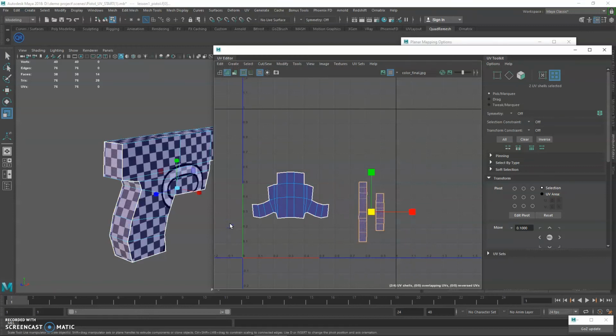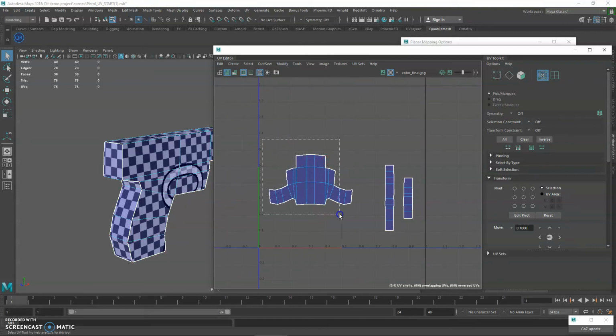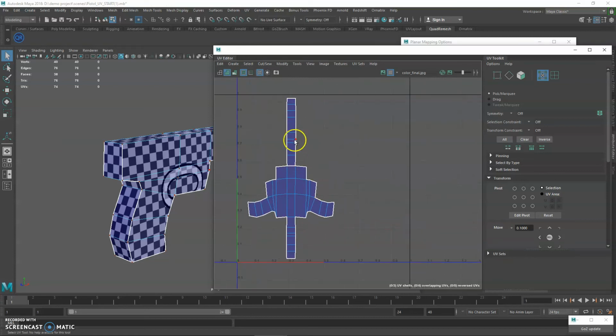So this is the time where you have to judge: should I cut and make the UV bigger by sacrificing the seam, because by cutting this you actually create more seam, but at the end of the day you're going to have more resolution for your texture. You have to make that decision. Or do you want to keep it like this? There is less seam because everything is connected, but then you waste this much space where you could have put more texture. In this case I'm going to cut.